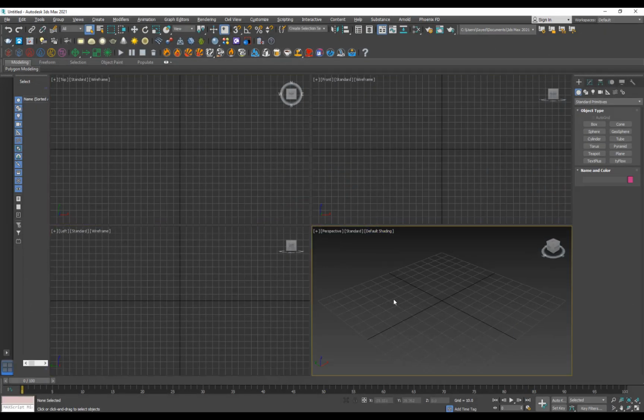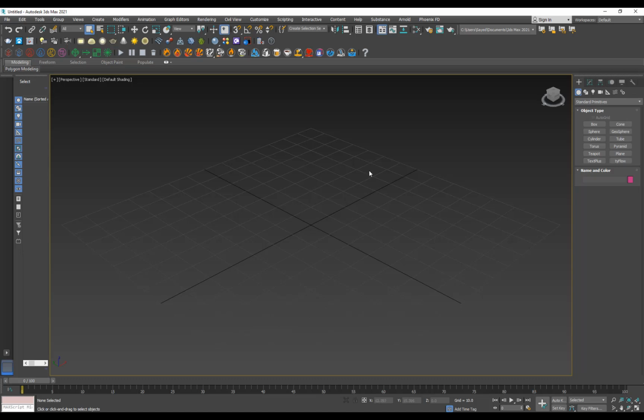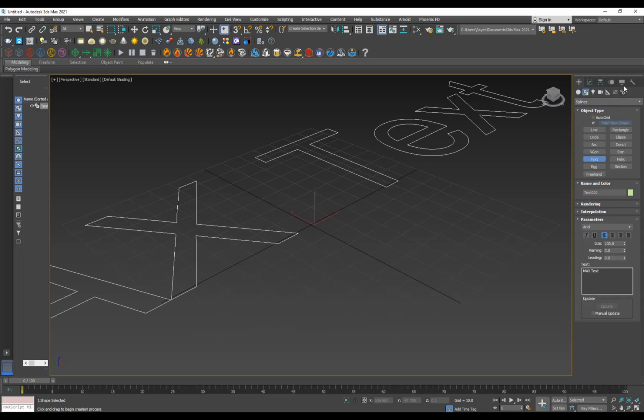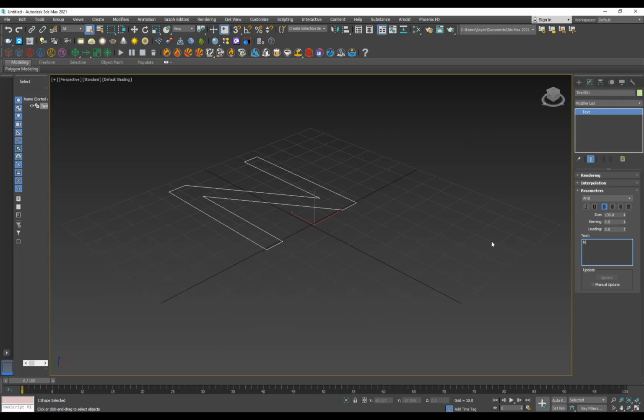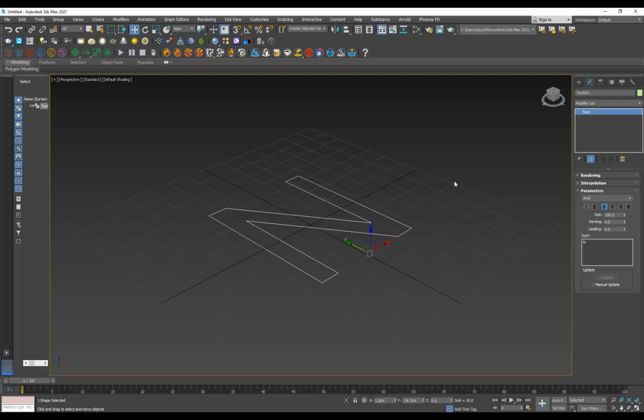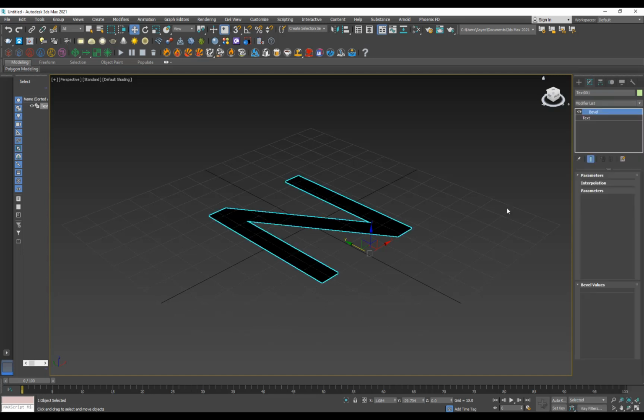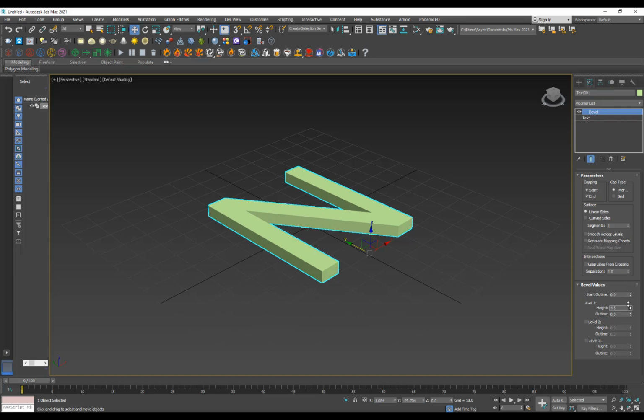So here I have a blank scene in 3D Studio Max, and then you're going to go to the shapes and add text. It can be any letter. In this case I'm going to write N because that's the letter I used. Then I'm going to add a bevel modifier, or extrude, or shell, or whatever modifier, just to give it some thickness.